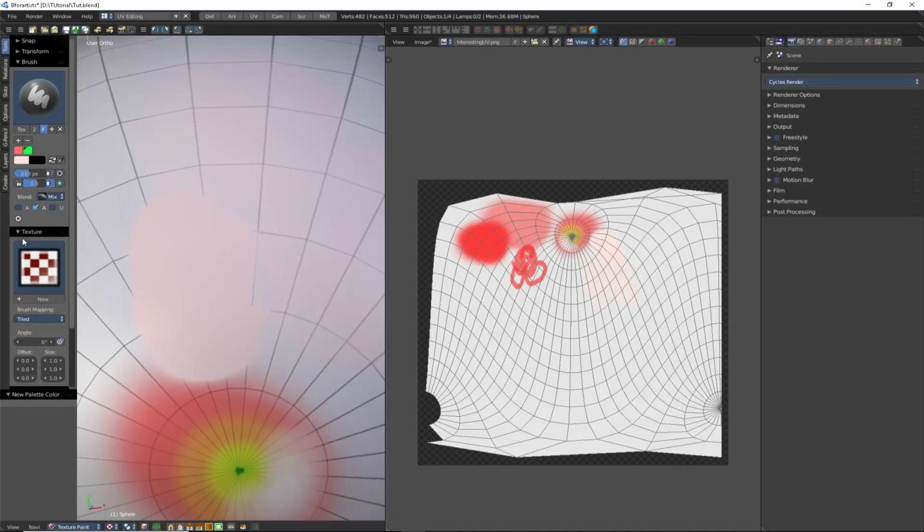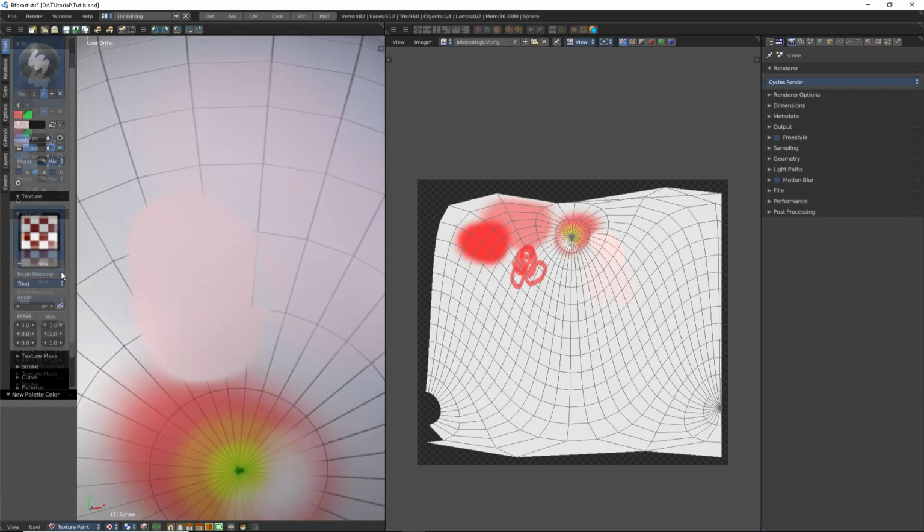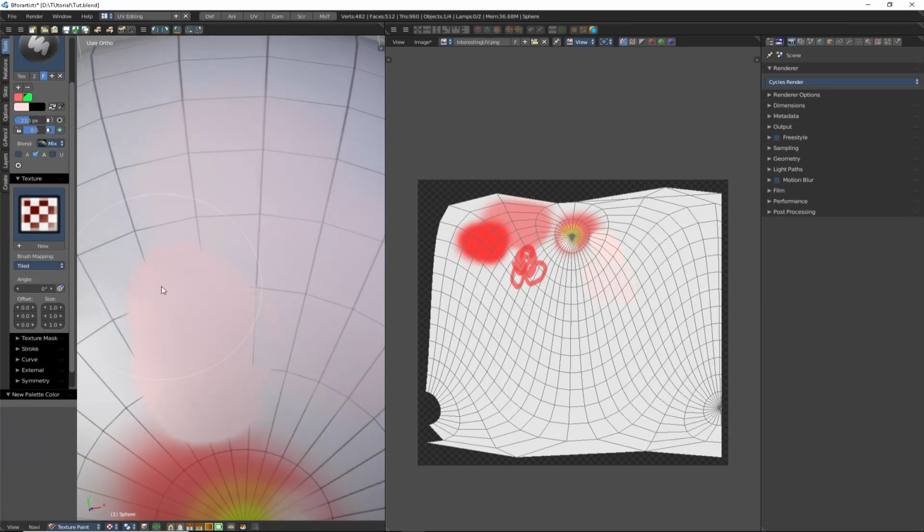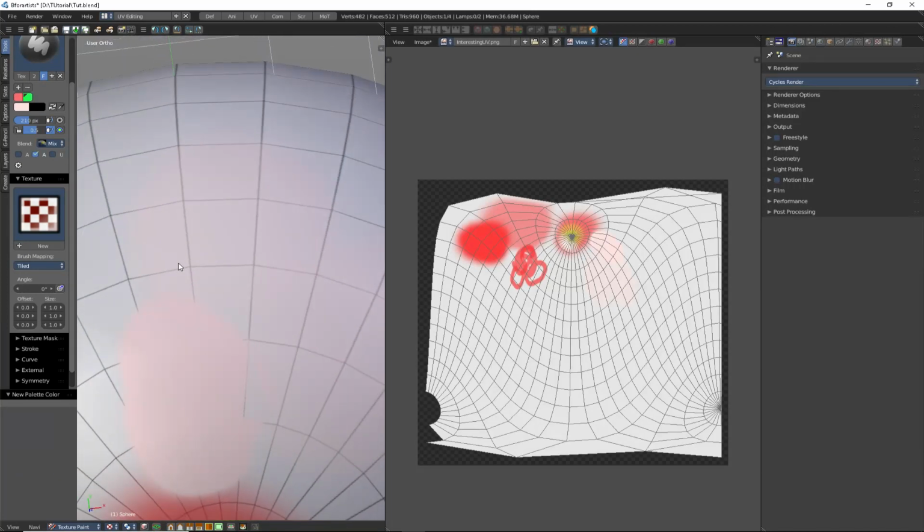The next tab we have here is called texture. Now inside the texture slot we can add new textures, basically new brushes we can use. So it's like an image editing program. You just change a brush and then you use it. I will just create a new one by clicking on New under this checkerboard texture, and here I can rename it to a different texture name. For example, let's say tag.